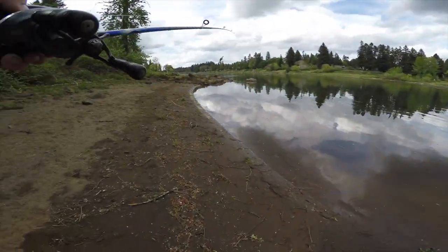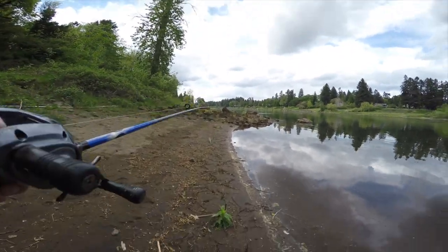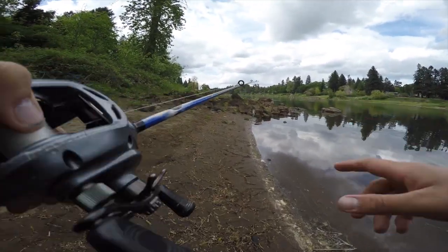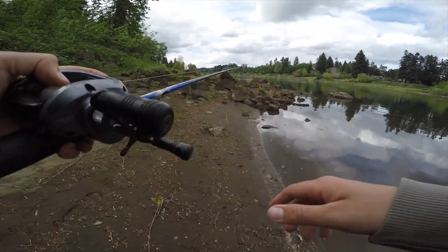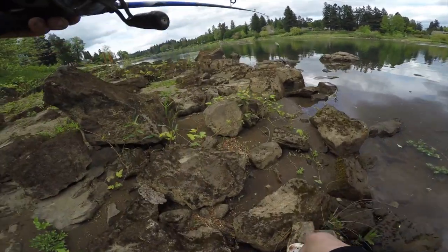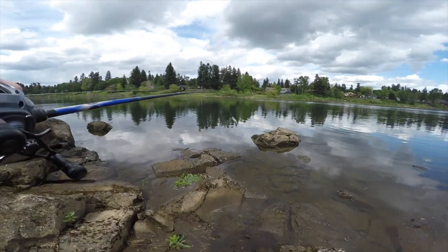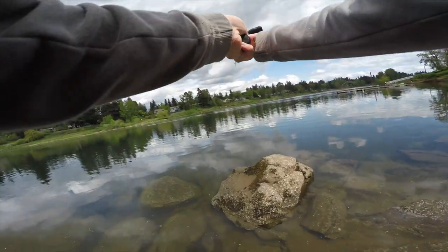All right, everybody is still over there. I'm gonna be fishing this rock pile right here. I was fishing here yesterday and I got snagged like 25 times. So we're not gonna try and let that happen today. I had to get wet, I fell in, it's just not a good deal. Let's go. Super slippery.